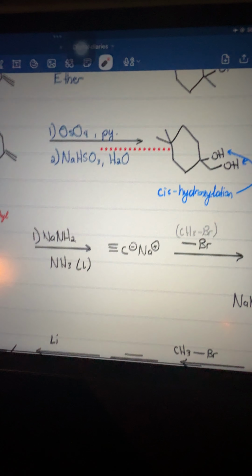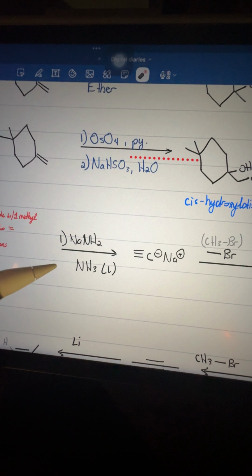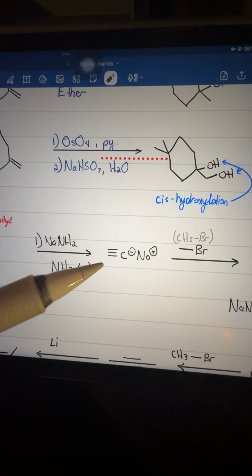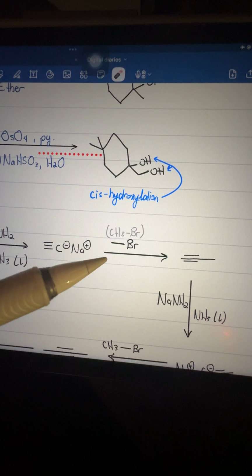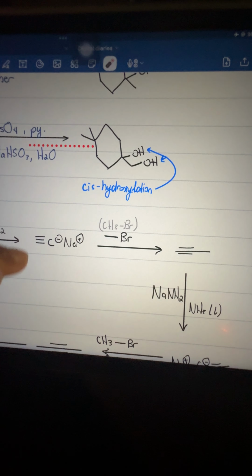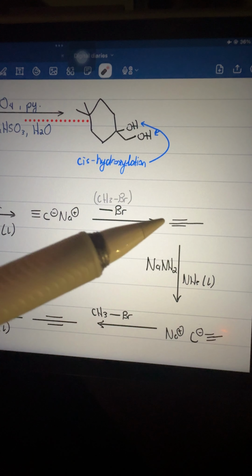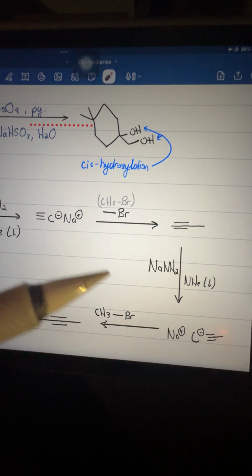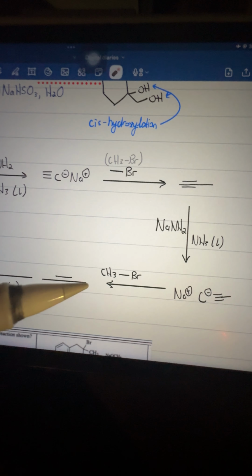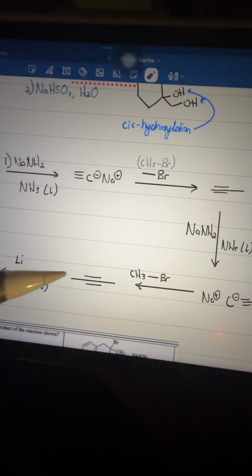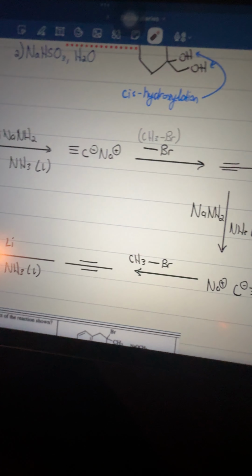So for elongation on both sides, we use sodium amide with liquid ammonia. It creates the acetylide ion, and then you can add the methyl group with the alkyl halide. That adds a 3rd carbon. We need a 4th carbon added on to the other end, so we do the reaction again with the same reagents and the same methyl carbon group, adding a total of 4 carbon atoms with a triple bond.